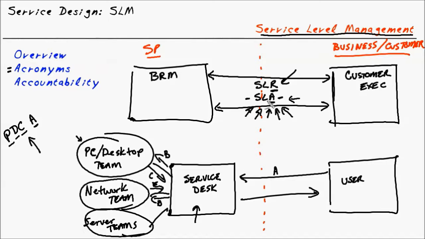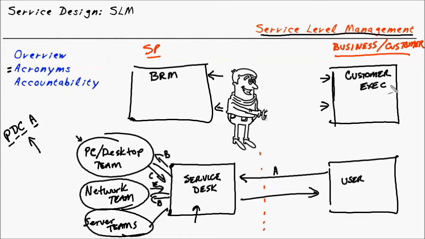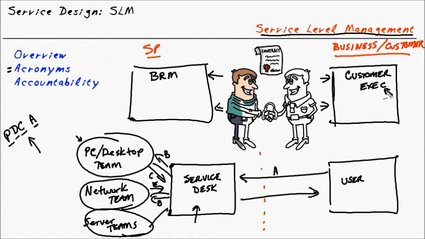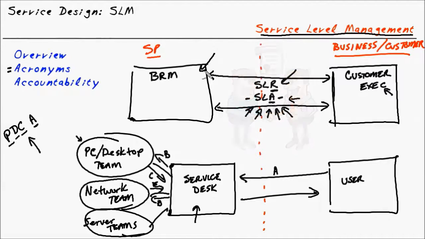Now, to make a service level agreement real, we need to have it signed by both parties. So from the customer perspective, from the business perspective, usually an exec level person will sign the agreement, sign the contract, and someone from the service provider with equal authority will sign it on our side as well. And that way there are clear and unambiguous expectations because we have a signed and agreed to service level agreement regarding each and every service that we're delivering. And regarding the term contract, if the service level agreement is legally binding, it may be referred to as a contract, or we could call it a legally enforceable service level agreement. Either way, we're talking about the same animal. Unambiguous, clear set expectations for both parties regarding some service that we're delivering.